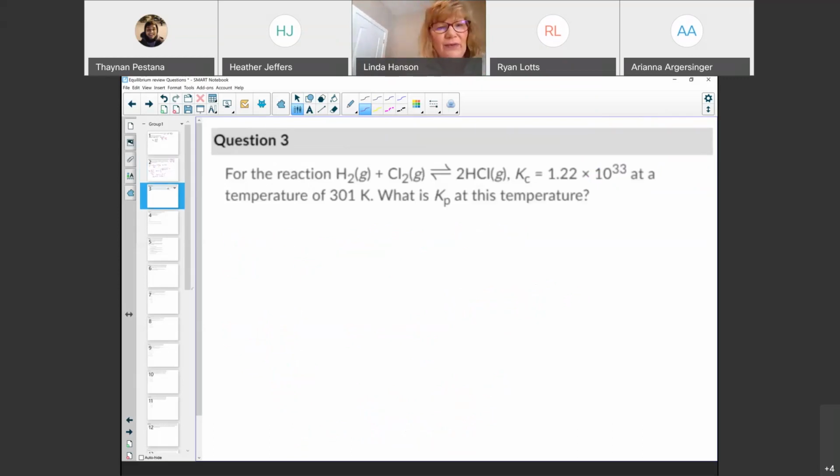Reaction, again, I'm going to just write it with you. I like to have workspace. I have gaseous hydrogen reacting with some gaseous chlorine, setting up an equilibrium with two HCl's, all in the gaseous phase, and it gives me a Kc value of 1.22 times 10 to the 33rd power. That is a magnificently large number. So I can tell that the equilibrium is definitely favoring the forward reaction, right? That's a huge number. It's asking us to convert from Kc to Kp.